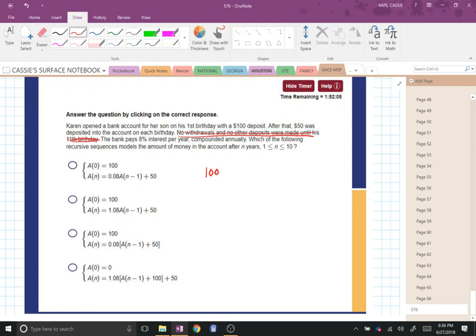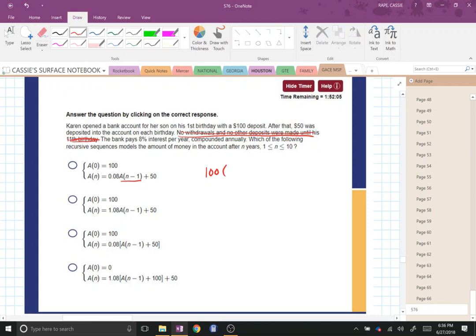First of all, I do want to comment about this. I don't like this notation. They're using A of n and A of n minus 1, which is not really proper notation. You would typically see A sub n and A sub n minus 1, so that it was clearly a tag and not, let's say, multiplying something. But it's okay. I guess that's just what they want.